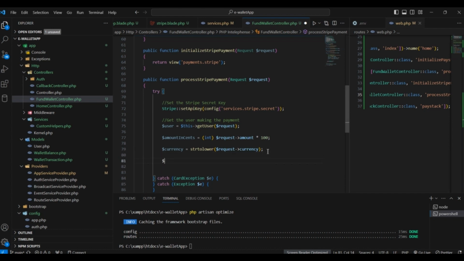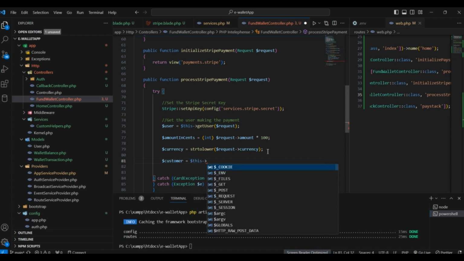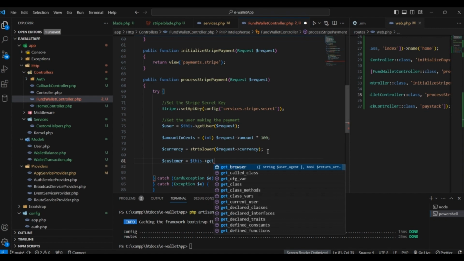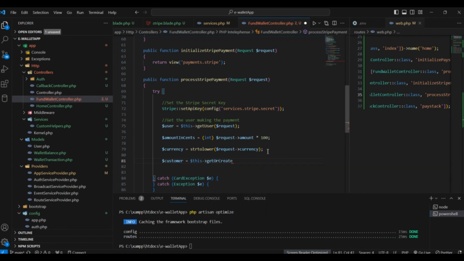What do we do now? Customer. Okay, the customer, let us say this, because we'll create get or create Stripe customer.